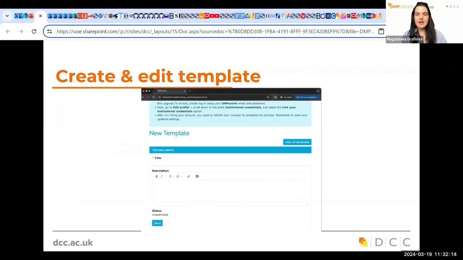And this is how to create and edit a template. And this is something you would only have access to if you're an administrator. So whoever will end up in this group, I hope you are administrators. And if not, I can share my screen and I'll show you how this works as well. But hopefully most of you will have some understanding how the creation of a template works.